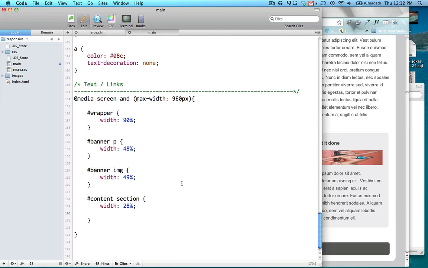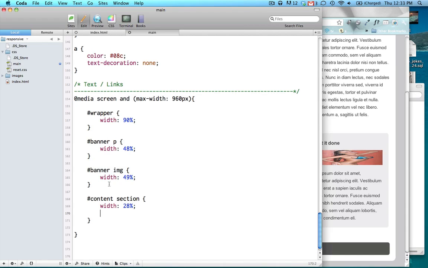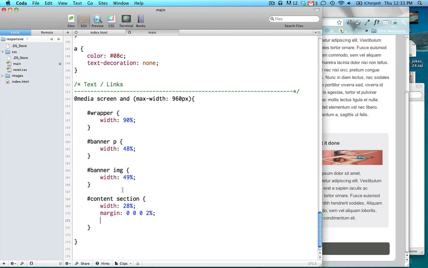And you have to take into account the margin on the right side there. So on the left side, let's go with a margin of 0.02%. And I have padding around this too, so let's go with 2%.